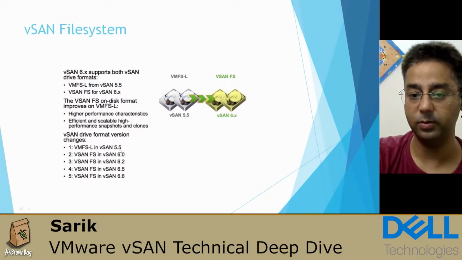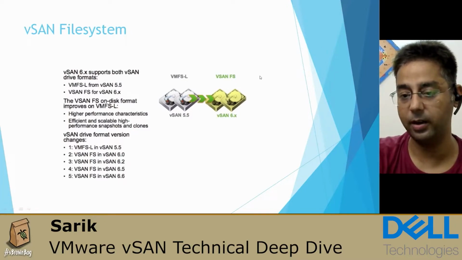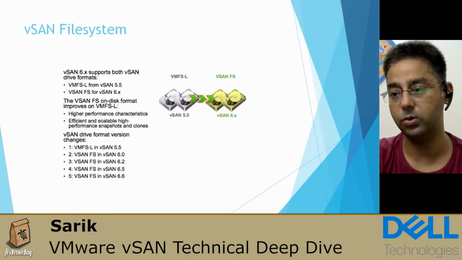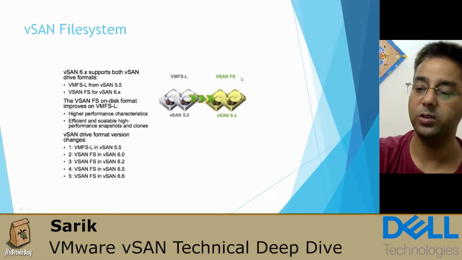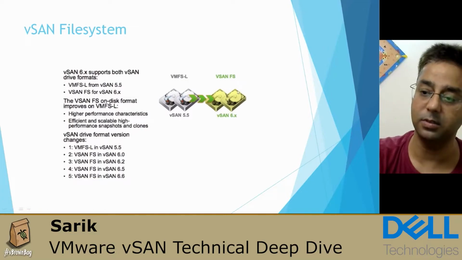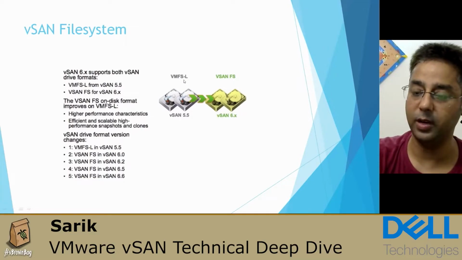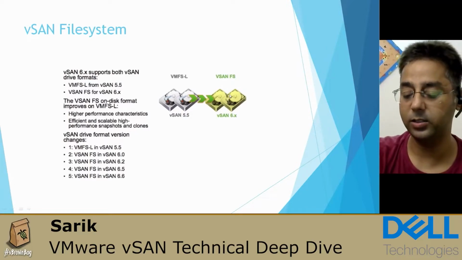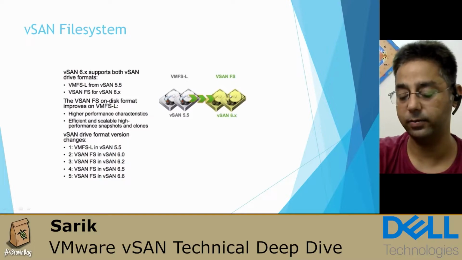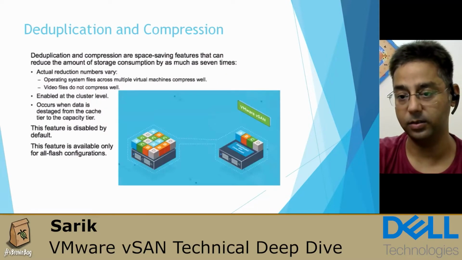From version 6.0 to the latest version, we have the vSAN file system, which is used for the vSAN datastore. If we talk about other datastores, which come from fiber storage or NFS NAS storage, those have VMFS or NFS kind of file systems, but vSAN has its own dedicated file system, which is the vSAN file system.